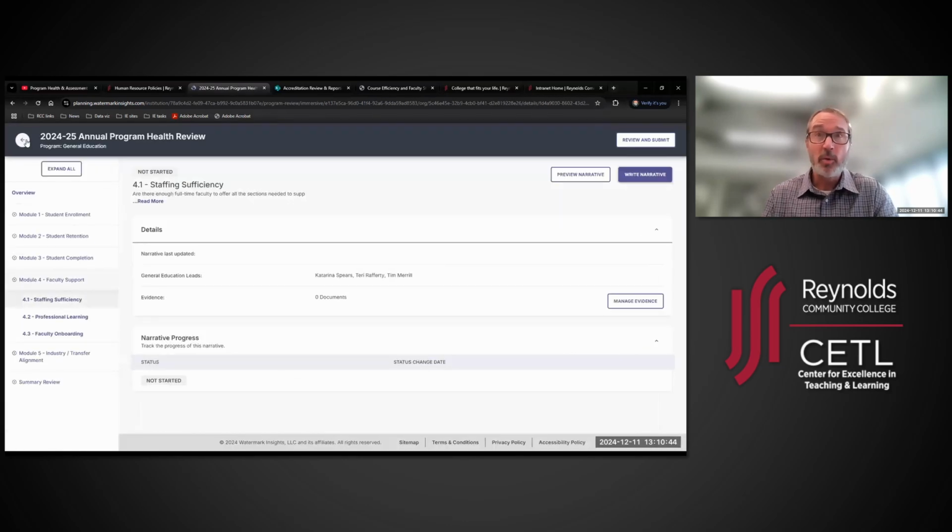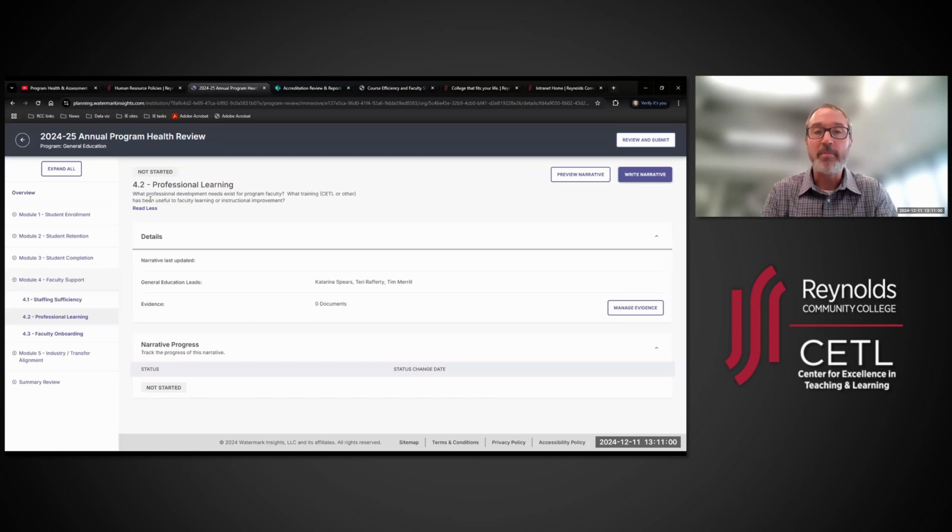Hopefully that's pretty straightforward. This information is available through a dashboard, and your department chair interpretation of that information is perhaps even more valuable than the data itself. There are 2 other sections in this module that maybe are a little bit less relevant on a dashboard, or less dependent, I should say, on a dashboard. The first one is about professional learning. And this is, again, a department chair's perspective of the needs of the department faculty or the program faculty.